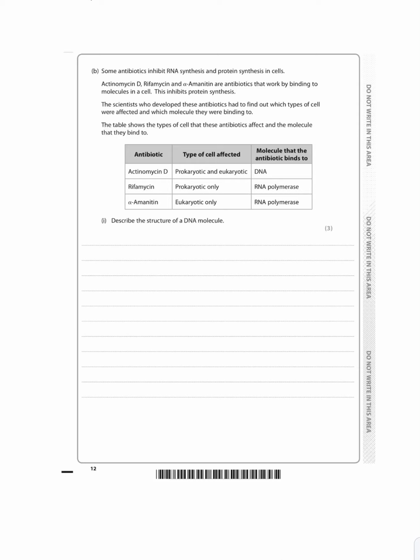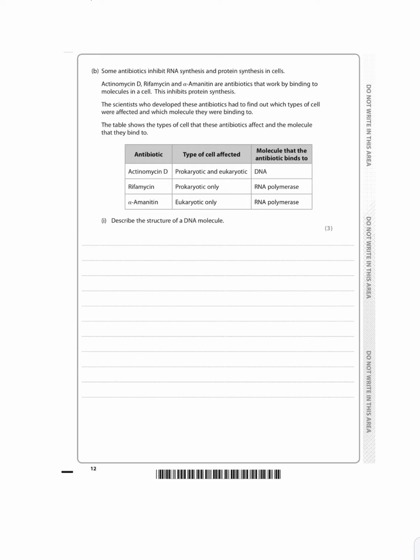Well, firstly, just to go through why they do this, it's because when we discover new antibiotics, we want to see that if we give them to a human or an animal, is that going to affect the human body in a really bad way, and is it going to cause bad reactions? So we do these to say, is it going to affect eukaryotic cells? Because if it does, they're not going to give it because it's going to be toxic to the individual. So we just want it to be toxic to the prokaryotic cells. So that's just some background knowledge about why they do this.